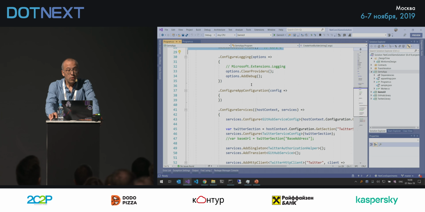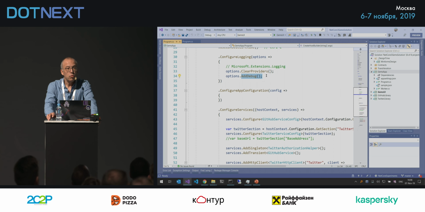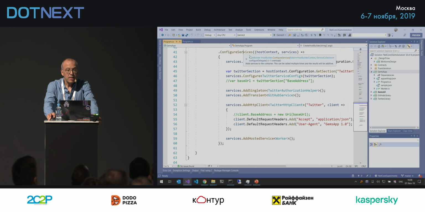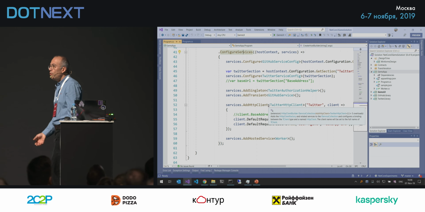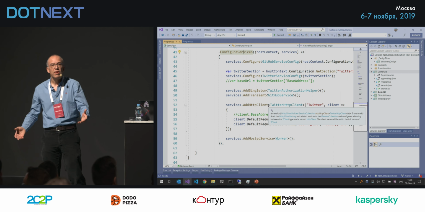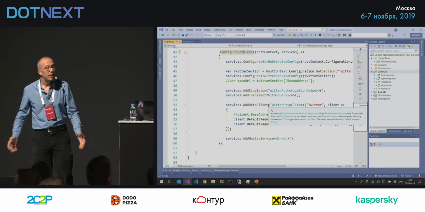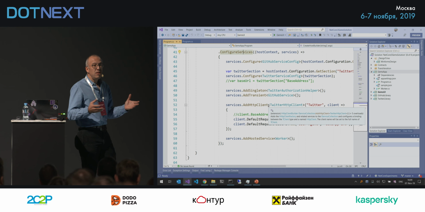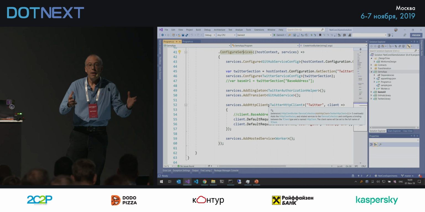We can configure the logging, which is very useful, and then I redirected all the logging to the console, to the output window of Visual Studio. We can do many other things with the application configuration. And then there is the ConfigureServices that you know very well if you ever used ASP.NET Core. It's exactly the same paradigm, because there is the dependency injection that is helping you.